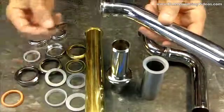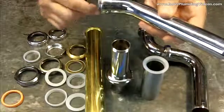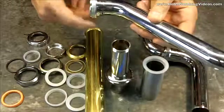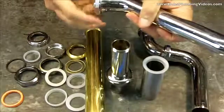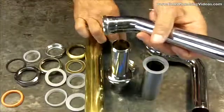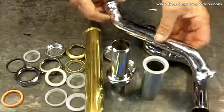Now you can certainly use the rubber washers. The key here is lubricating the threads, allowing these nuts to roll up all the way, and that's going to solve all your problems. If you try to do it dry, it'll work, but if you want leak-proof, no callbacks, and in the professional world I need no callbacks, I lubricate all my threads.